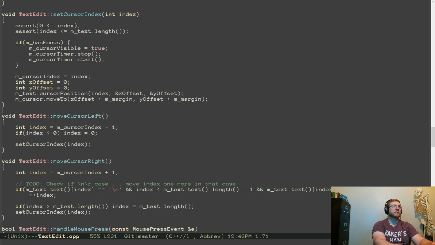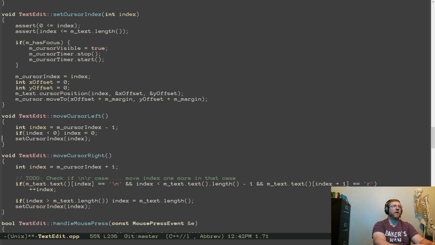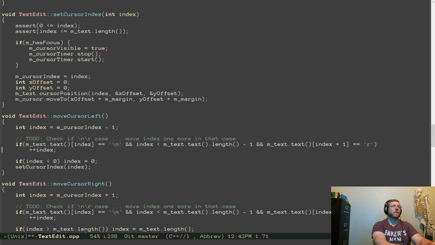This case is similar, but it is the inverse. Where we subtract 1, then we would be looking at R, and index is greater than 0. So we're moving to the left, and we need to see if we have an R preceded by \n.